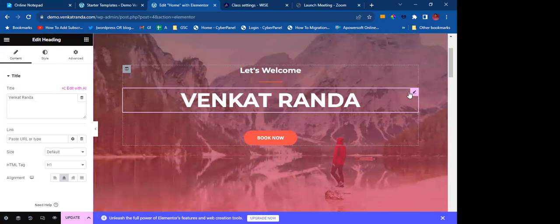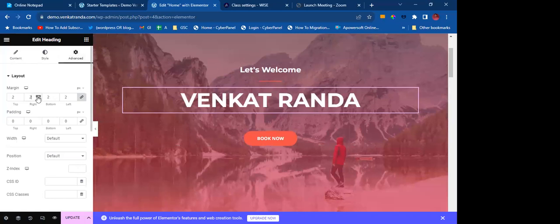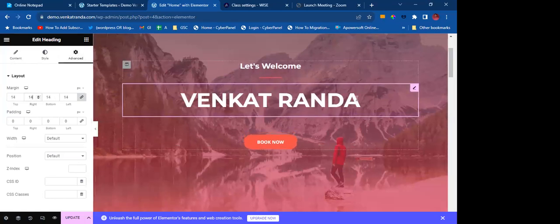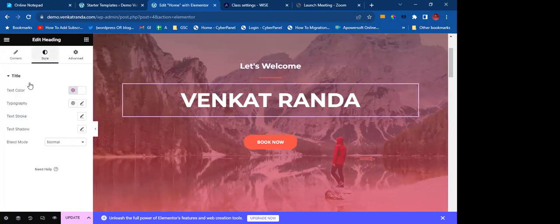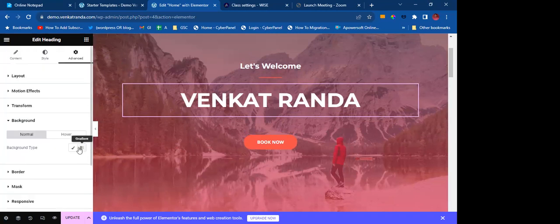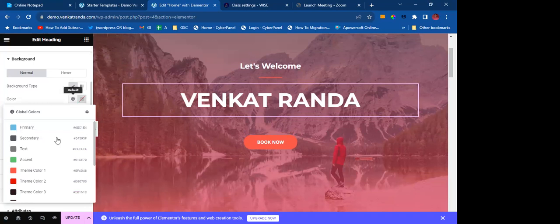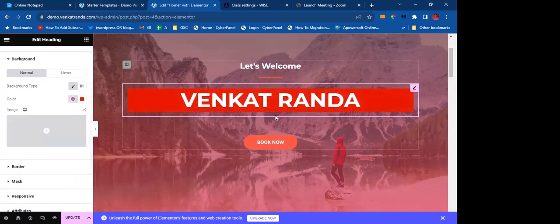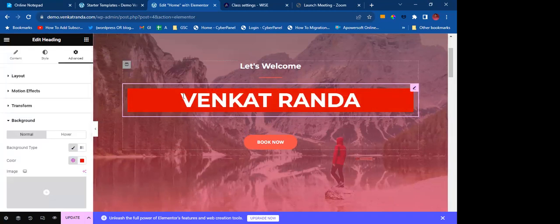Okay, we go to Advanced. I am giving the margin. See, observe the things, you will see the change. You will observe it very well. If I give this one a background color, under Style, Advanced, Background, and here we have to give the style. Now you guys will know how padding and margins work. See, margin is the space around the object. Around the object is the margin. Padding is nothing but inner space.